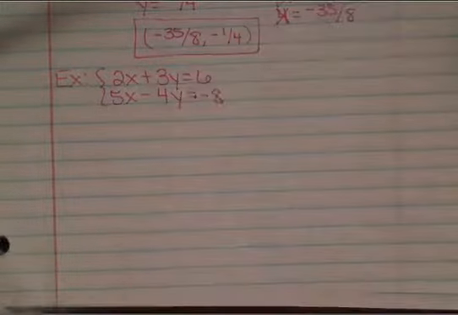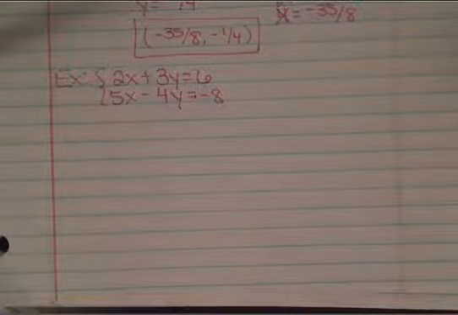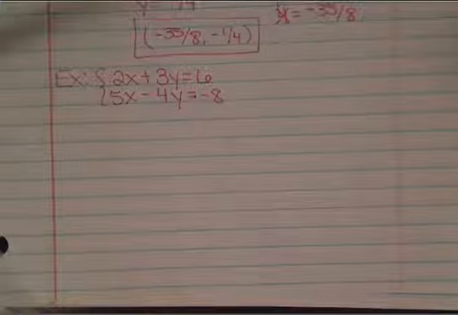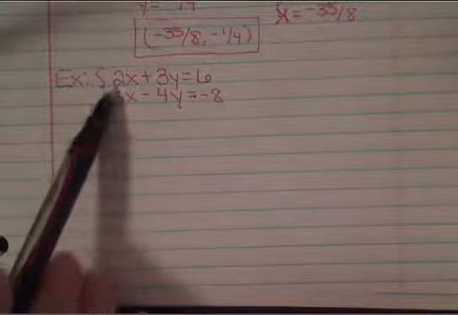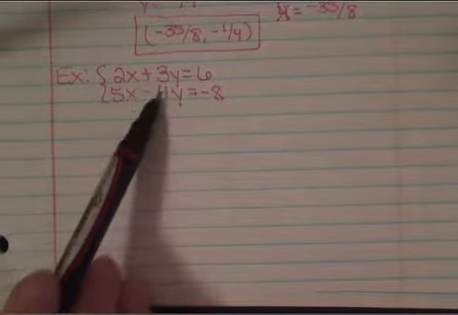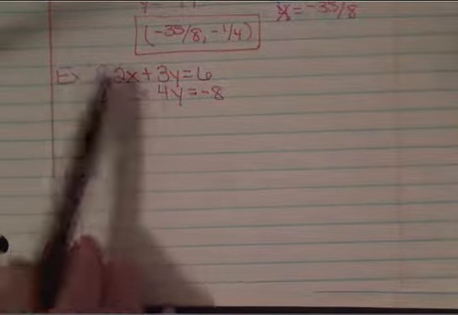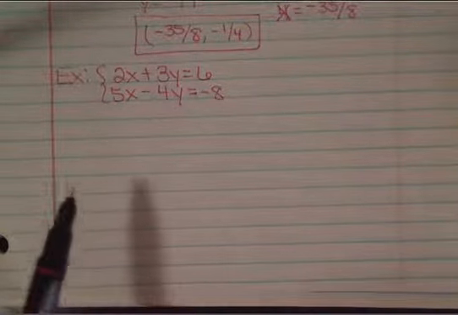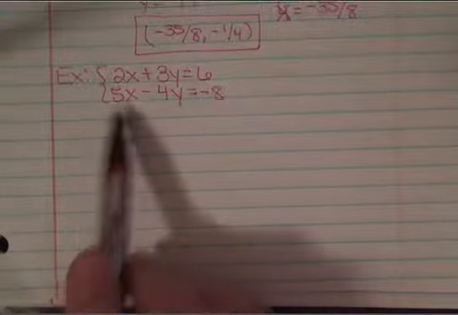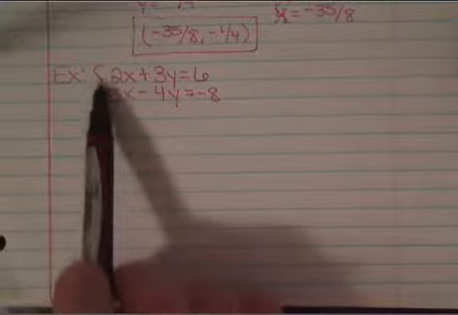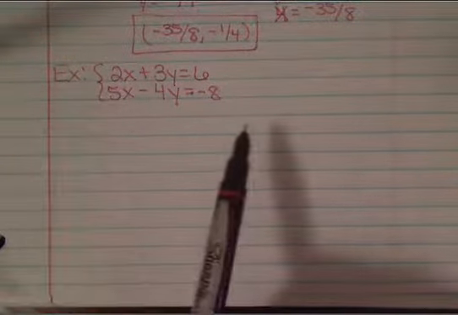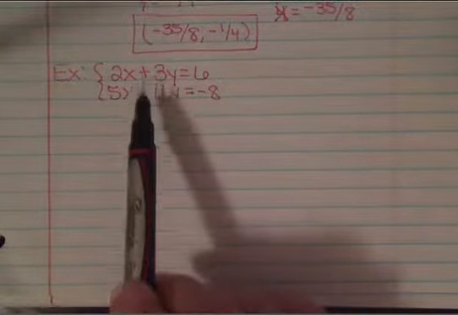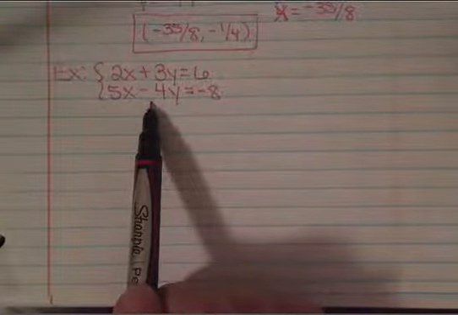Okay, this is written correctly, but we need to get rid of one of our variables. 2 and 5 aren't multiples of each other, and 3 and 4 aren't multiples of each other. That means we're going to have to multiply both of our equations by some number in order to get this to go away. So the way that I make my decision on which variable then to get rid of is I look, both of my x's are positive, so instead of multiplying by a negative number at one of these, I'm going to see if my y's are different. And one y is positive, one y is negative. So what that means is I can just multiply by positive numbers across the board, and that makes it nicer.